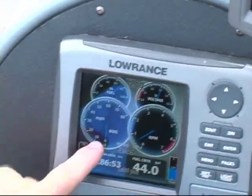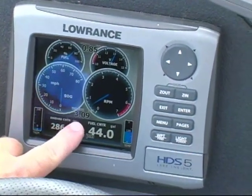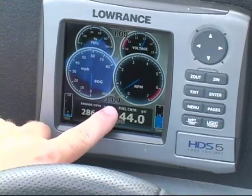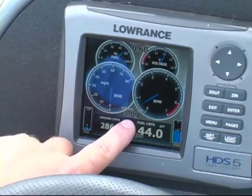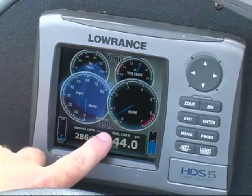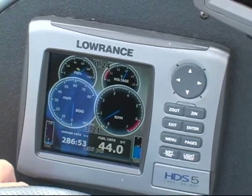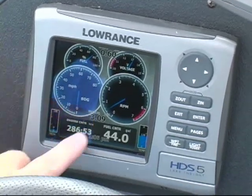I've got my speed over ground — I don't use that a lot because I usually get that off my GPS, but it's nice to see my miles per hour on here. In the middle here, this is pretty important: this is my water pressure gauge, so I can actually see a problem start to happen with my water pump before my buzzer goes off and I get low water pressure and a cooling problem. I can watch my water pressure and make sure it stays where it needs to stay in pounds per square inch — at idle, at trolling speed, and when I'm running — and make sure it's within the parameters set forth in my owner's manual, so I can see a cooling system problem before it actually comes. If I get a warning light, it's too late by then — I can actually watch that.